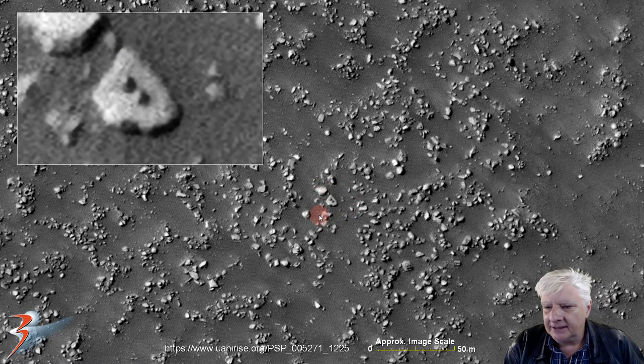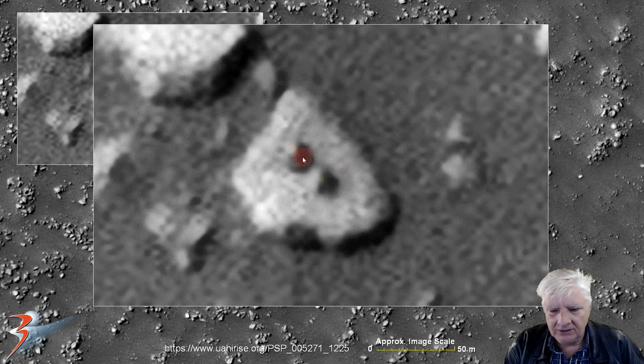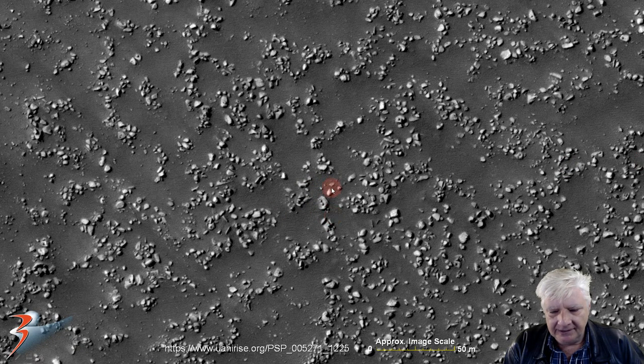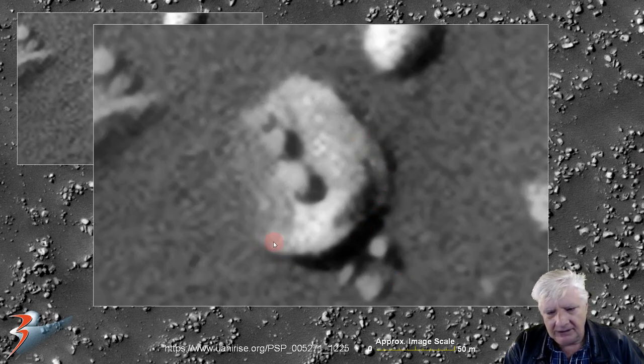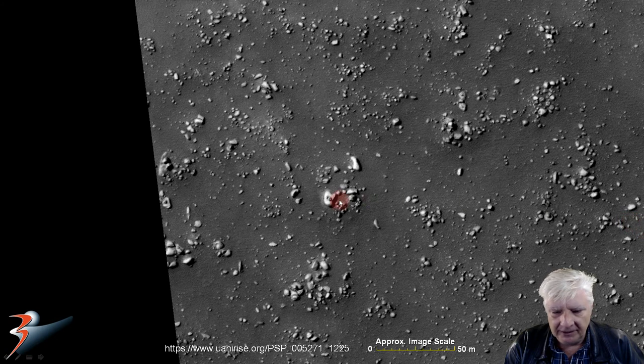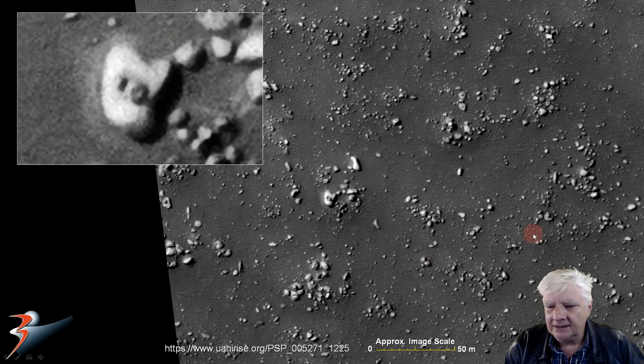That object is about 8 meters long — check out the two smaller parts on top of it. And there again it's repeated. This piece over here is about 8 meters long as well, and it's got a rounded edge to it. It looks almost metallic in nature, bent up slightly on one side, and then it's got two smaller objects on the top, potentially a third one over there to the back, also aligned in the center of that object. And we're looking at two smaller parts on that right piece, which is about 6 by 8 meters in size.